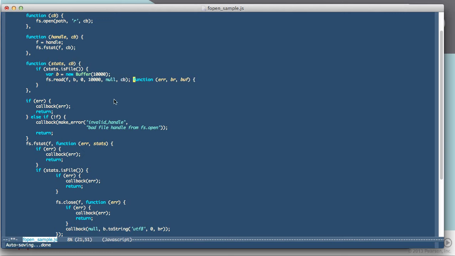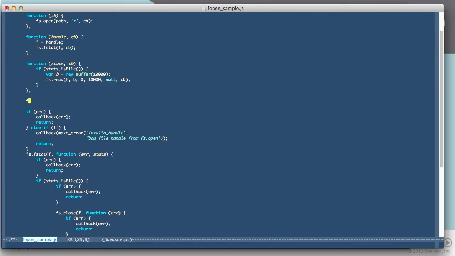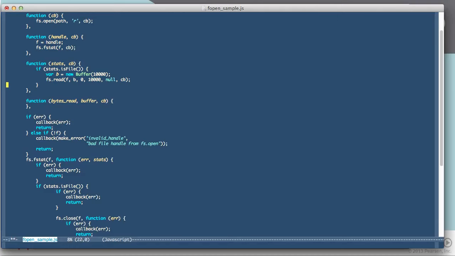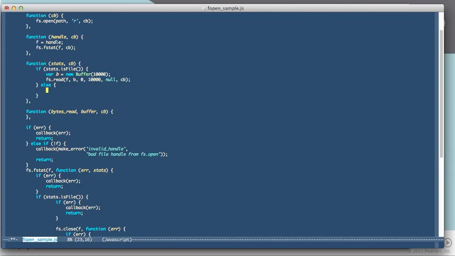Now you'll see here that the callback from fs.read takes two parameters, the number of bytes read and a buffer. So we'll have to be sure that when we create the next function in our series, it takes bytesRead, buffer, and then the callback that async passes us. You'll also see here that in an error situation, we'll want to make the callback with an error, "not file, can't read it."